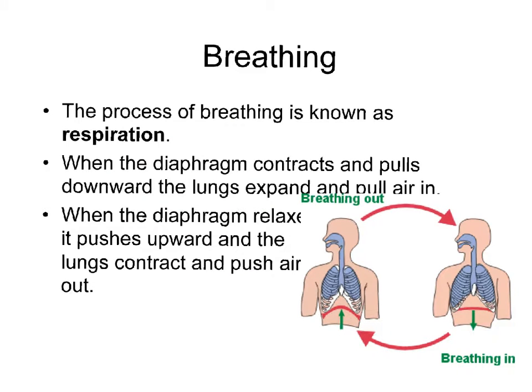So basically, we respire or breathe using inhalation and exhalation in order to maintain homeostasis, remember, internal stable conditions, with respect to oxygen level. And so your body has a bunch of ways that it monitors carbon dioxide and oxygen in the blood, and breathing rate is tied to that. If you are using more oxygen and producing more carbon dioxide, then breathing rate goes up. If you're using less oxygen, producing less carbon dioxide, your breathing rate can go down. But it's all powered by the diaphragm. And so the diaphragm, either contracting down or relaxing up, powers this inhalation-exhalation process.